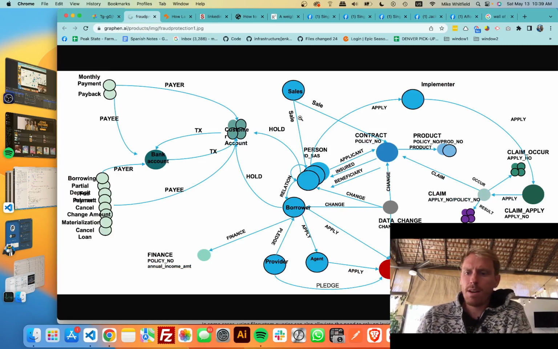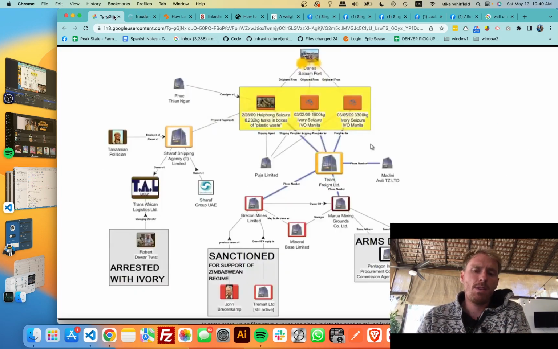This is maybe a more comprehensive example of how to visualize large-scale types of fraud, and how these types of graph analysis can be used in industry. This is an example of understanding the flow of money that on appearance might seem pretty innocuous, but winds up flowing into sanctioned countries' economies, in this case in the bottom right to arms dealers, and in the bottom left to people engaged in the illegal ivory trade.